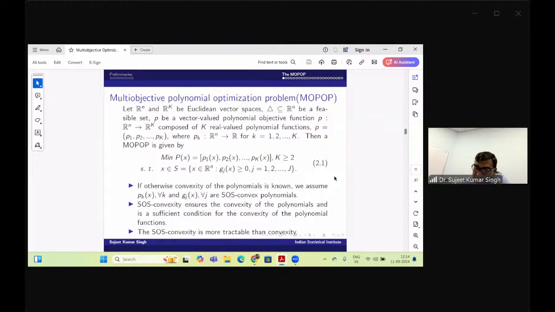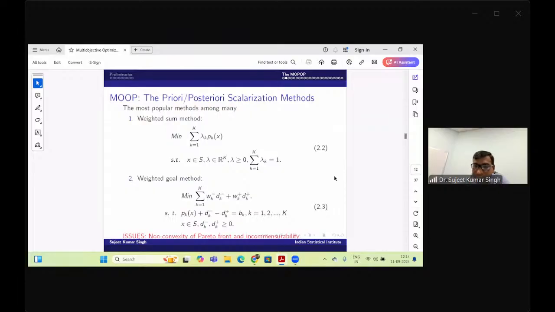So among them, there are various categories of scalarization techniques, basically the priori category, posteriori category, and interactive methods. So there are 3-4 categories, mainly 3: priori, posteriori, and interactive. Among those categories, some of the methods are weighting methods. My focus here is only on those weighting methods, because we cannot consider all the methods together for analysis purposes. Among the weighting methods, two are the most popular. One is the weighted sum method, which is very elementary and a very old method, but still very popular. The second one is weighted goal programming.